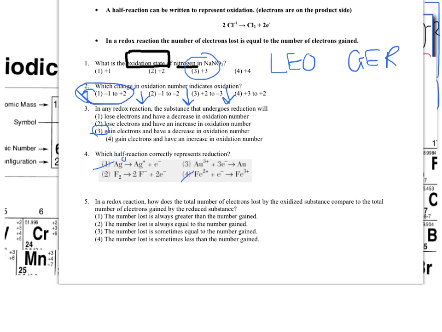Well, in chemistry, we recall that everything on the reactant side of an equation is gained, and everything on the product side is lost. This is true for energy. This is also true for electrons. So if we're gaining electrons, we want the electrons to be on the reactant side. We also want to make sure that our equations are mathematically correct.